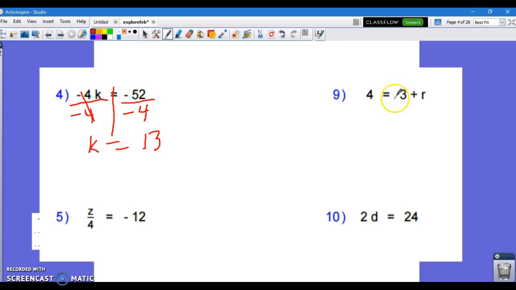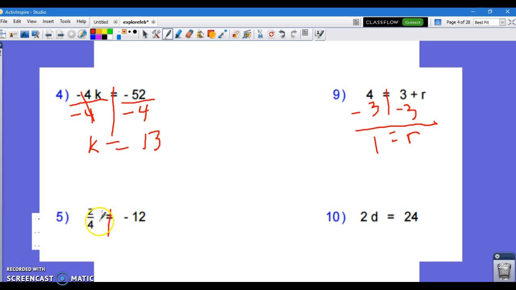Let me go over here to number 9, and this is the first page of the homework, which is one-step equations. Okay. Now, this time I do have a sign in between my number and my letter, so it doesn't mean multiply. I must add or subtract. Since it's a positive 3, I'm going to subtract 3. Remember, your job is to get the letter by itself. So the number that has to move is a positive 3 in order to get the letter by itself. 4 minus 3 is 1. Bring down my equal sign. That cancels out. So R. 1 equals R.